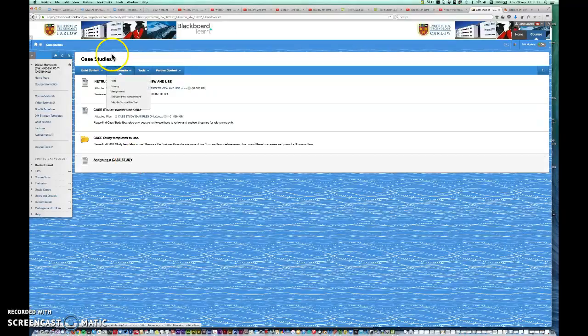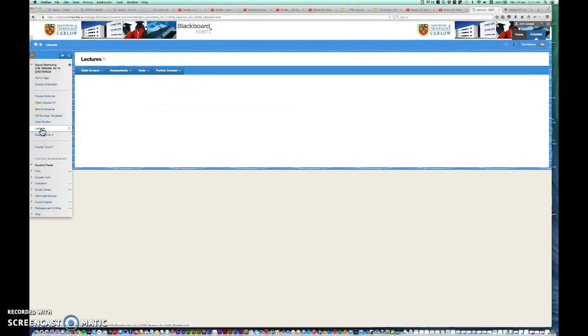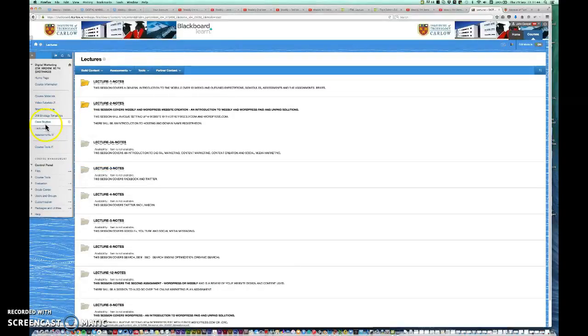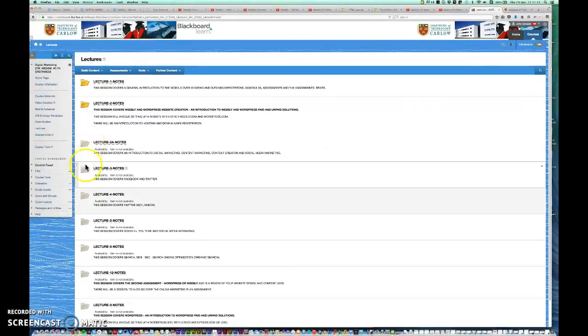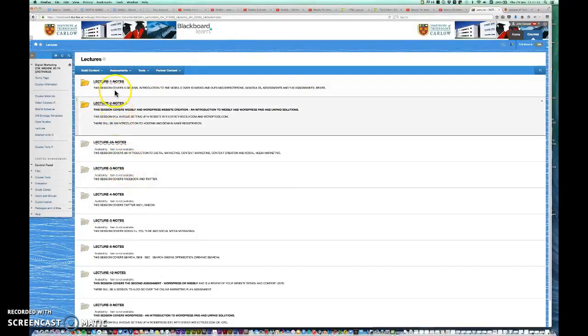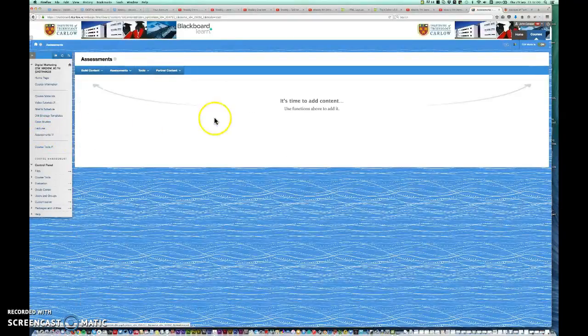So that's very straightforward. What I want to put on here is very straightforward in terms of what you need and stuff that you don't need. These are basically going to be the lecture notes. Here, these aren't seen. You can't see these at the moment, and I'll be opening those all up. These are the two so far, so I want you to look at those. And then assessments down here. I have nothing in there at the moment, and that's where I will put all the alternative assessments. I will go through that with you down the line later on.